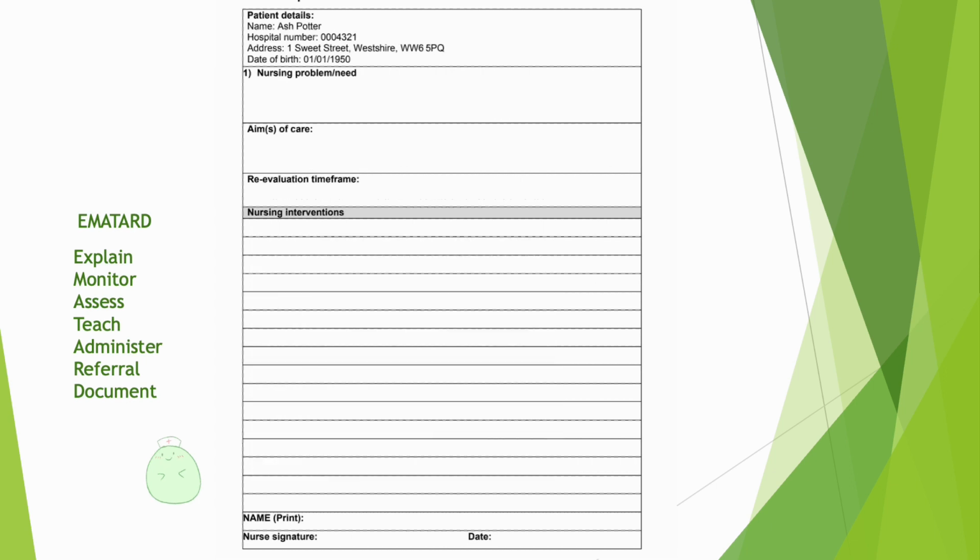Okay, so next we will try the community setting. So I will put Ash is at risk of malnutrition with a MOS score of 2. So 2 means it's a real problem, and then you have to really escalate it. Okay, what's your aim? I will put Ash will achieve adequate nutrition showing an acceptable weight or BMI. Or you can use the MOS score because we have to do it in SMART format. So the MOS score is something measurable.